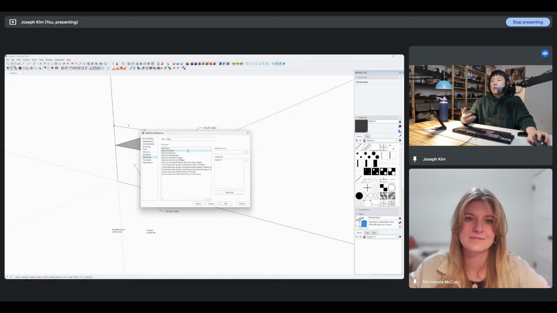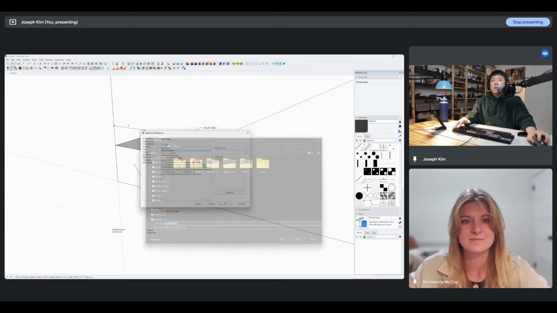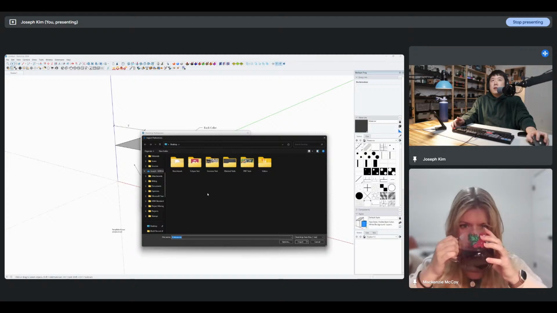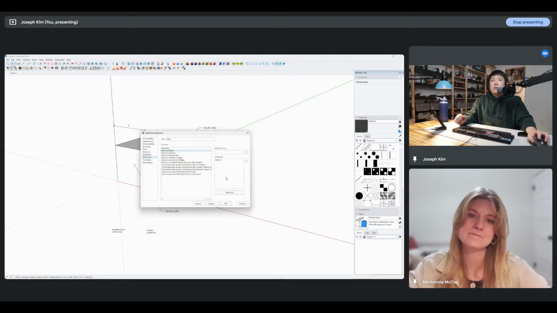Once you assign some of these shortcuts, you want to save them elsewhere so that you can import them later on, whether you change your machine, upgrade your SketchUp, or unfortunately lose your laptop. You want to be able to retrieve it. So save a copy of all the shortcuts. You can do that by exporting it and also importing it from wherever you have saved. I typically just save to my cloud account so that I can bring it into either the laptop or a different type of computer that I have.